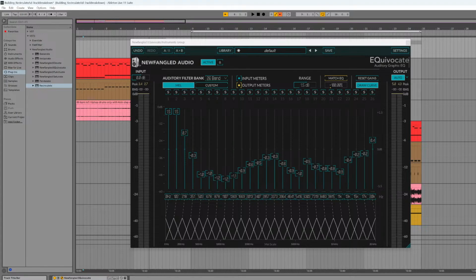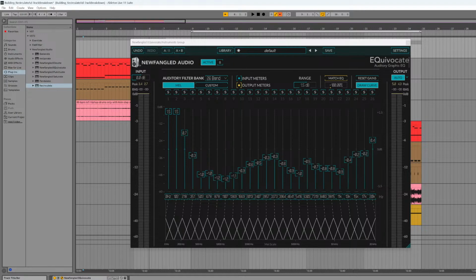What they discovered was that there's this thing called critical bands. We have some blog posts on it on our site, and if you go to the EQuivocate page, there should be links to some of that stuff. You can read about it. What they found was that you can take the audio spectrum and break it up into about 24, 25, 26 different bands. Your brain can only hear one sound in each of those bands at any given moment in time. Your brain's not really able to deconstruct audio into more than 26 things happening at the same time.